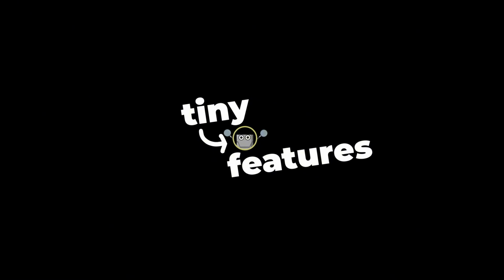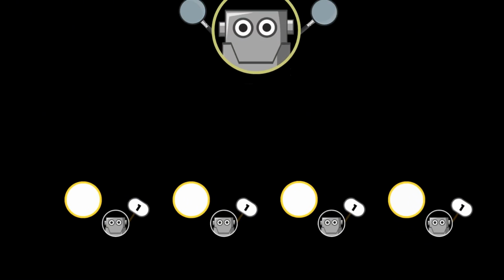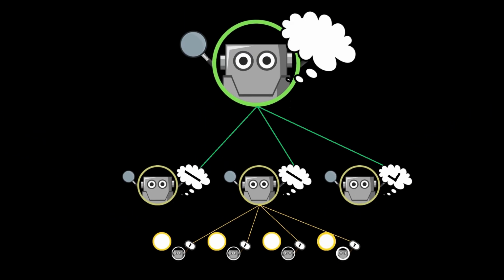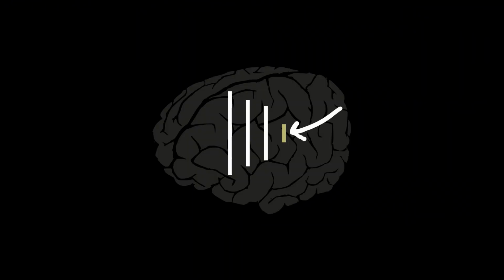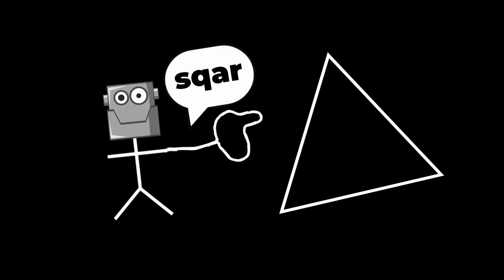This layer looks for tiny features, maybe a corner here, or a straight line there. It does this by looking at the numbers from several input neurons. Then, the second hidden layer combines these, and maybe that makes a square. And that leaves the output layer. It only has 2 neurons, square or not square. Each option gets a score. The bigger one wins, and that's Jimmy's answer.